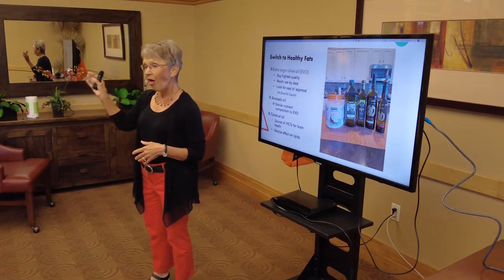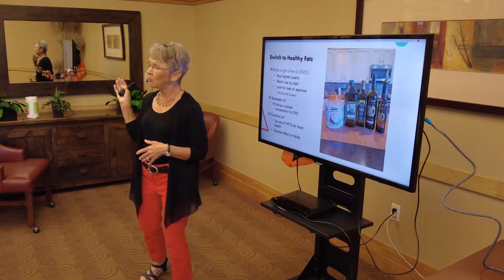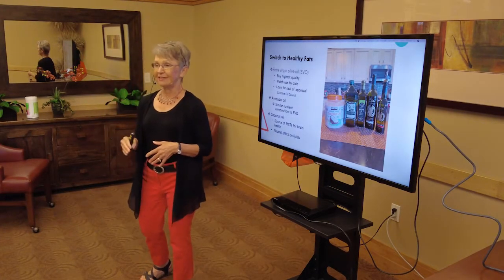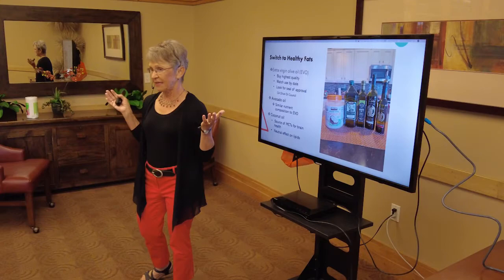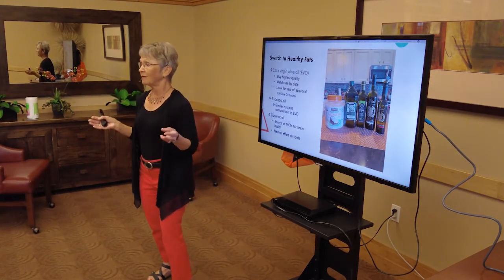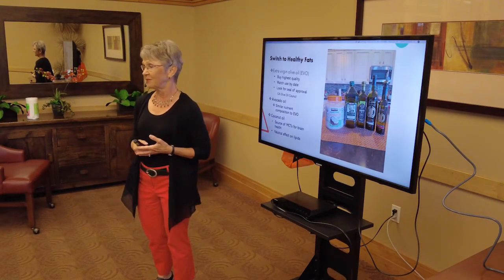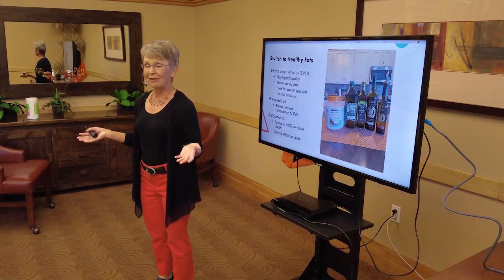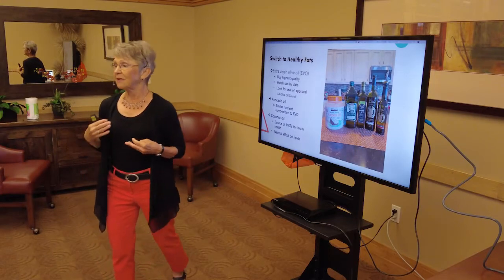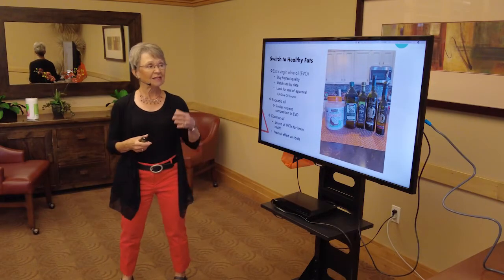We want to be healthier. We want to feel good, have energy, be able to do more, and prevent aging and chronic diseases. We want to stay as healthy as we can and put quality of life first. Good nutrition is going to make a big difference in your life and in your immune system. Didn't we learn in the last couple of years how important our immune system is? There's nothing better than a really high-octane fuel immune diet.